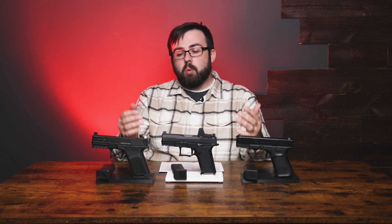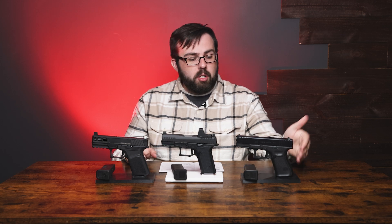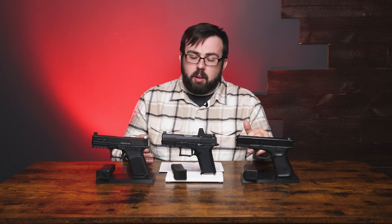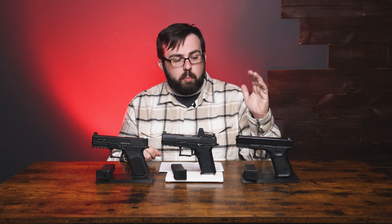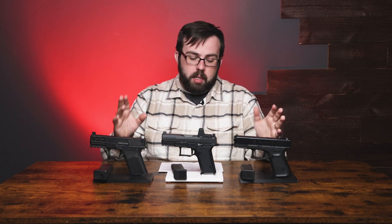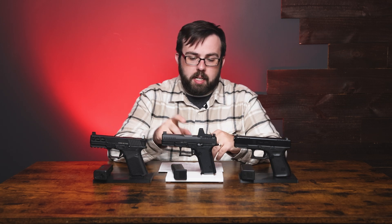The grips are a little extended on the Kyger 9C, which is something you can also do with the Glock 19 using the extra grip back straps that come in the case. For magazines: with the Kyger you get one mag, the Dusk 19 comes with two, and a brand new Glock 19 Gen 5 usually comes with three. The Dusk 19 includes one back strap, and the Kyger comes with no back straps.